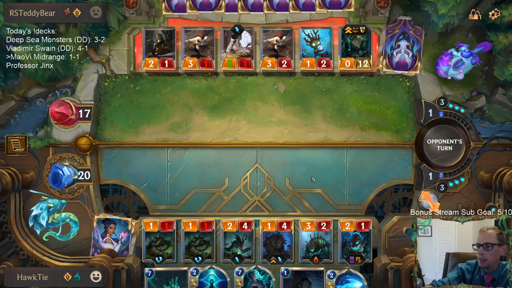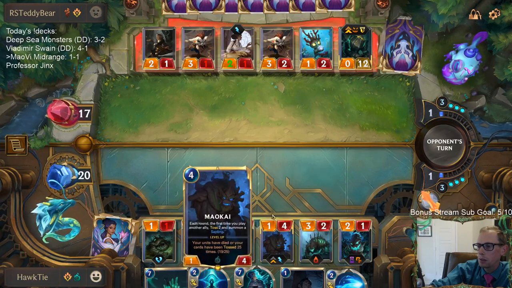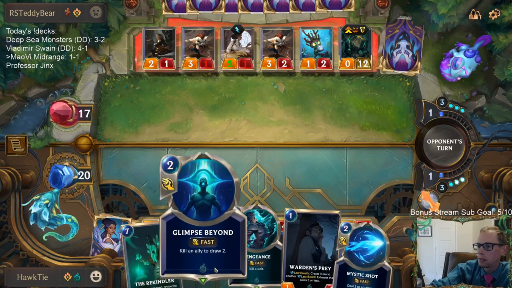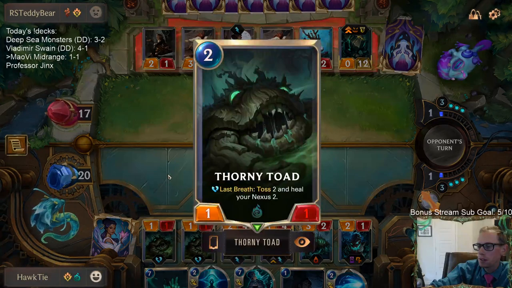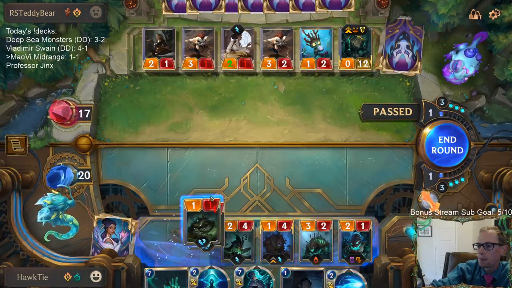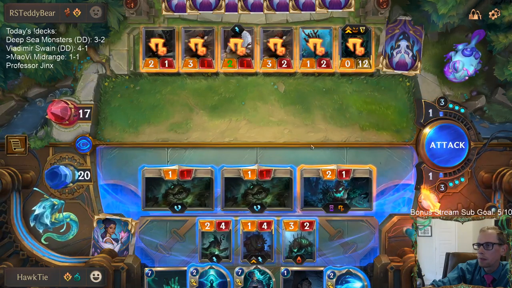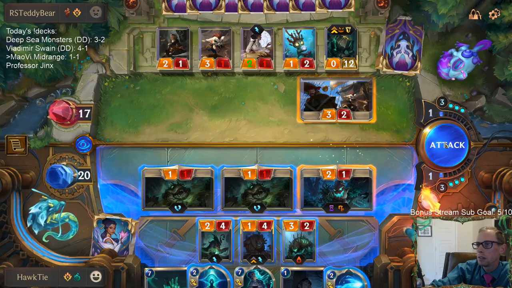So that's 19. Sapling dies, Shark Chariot dies, that's 20, 21. If I Glimpse Beyond here, that's that thing dying 22, and then it tosses 2, 23, 24. Or you can just attack with it. I'll make life easier.